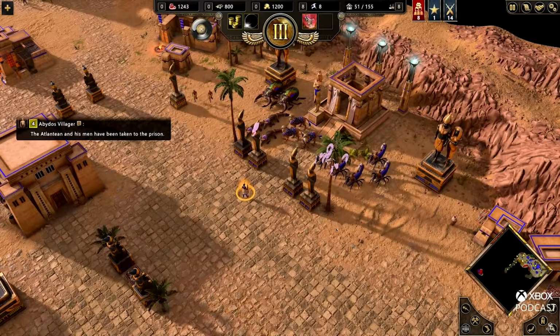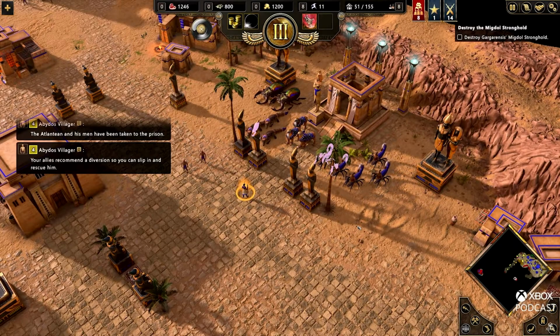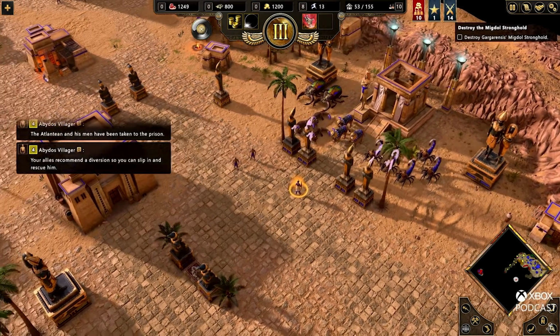Lantian and his men have been taken to the prison. Your allies recommend a diversion, so you can slip in and rescue him.